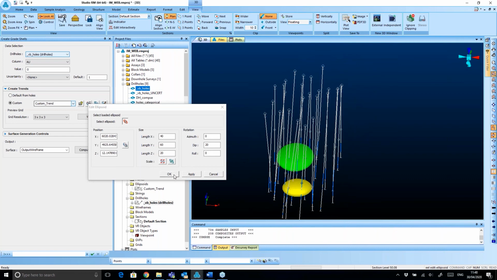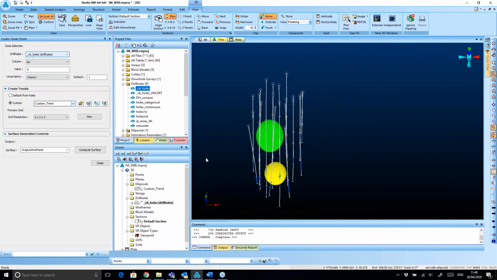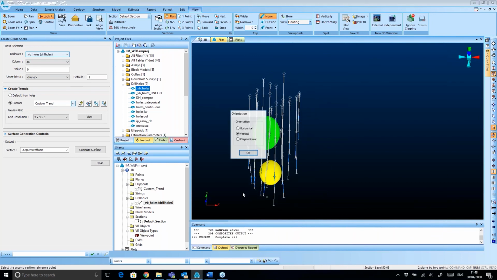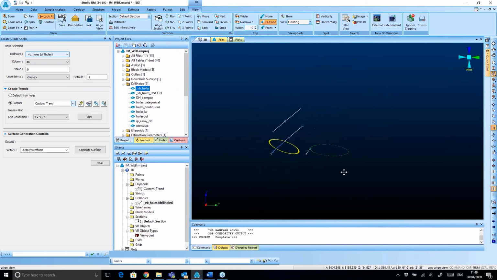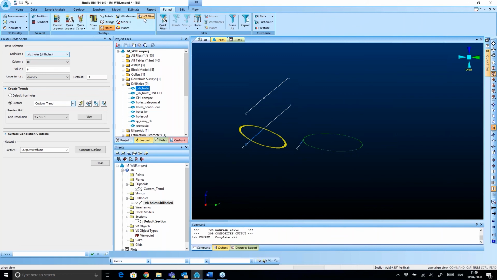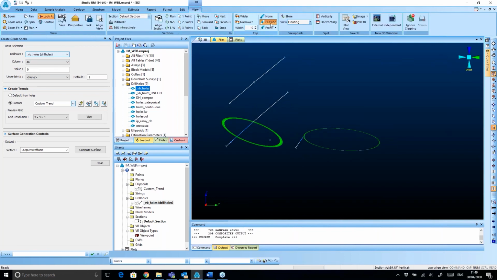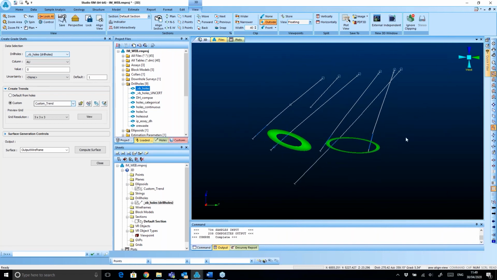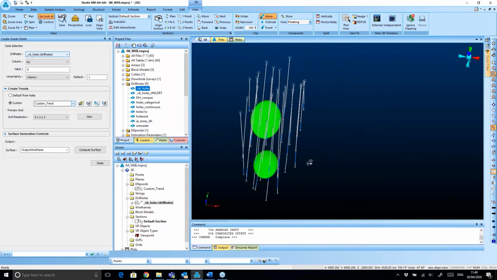If I click OK and go to my section view now, somewhere here, for example, align outside. Now you can see outside. If I go to format, and now you can see my ellipse. If I make it a bit wider, if I go to the section, you can see my ore body is striking that way. That's why I can change my ellipsoid, and also arrange my ellipsoid that way as well. If I see everything together again, this is how we can create the ellipsoids.